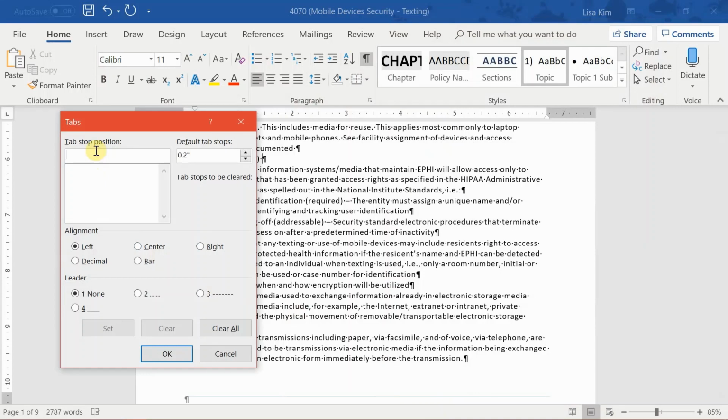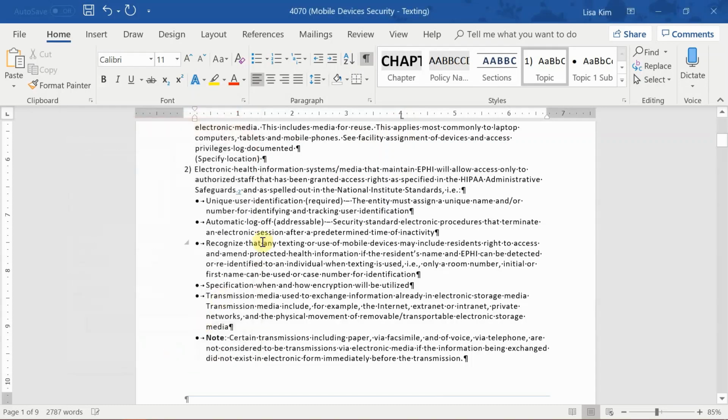Alright, now that's why we need the ruler. We saw that previously it was at 4 for the position. We will set it and hit OK. And now we put on the underline and tab. And there you go, you have one solid line that goes up to what we previously had.